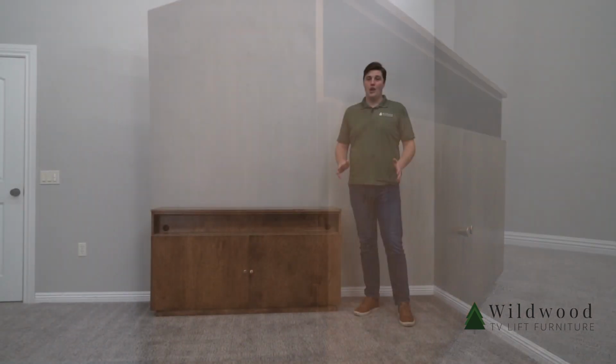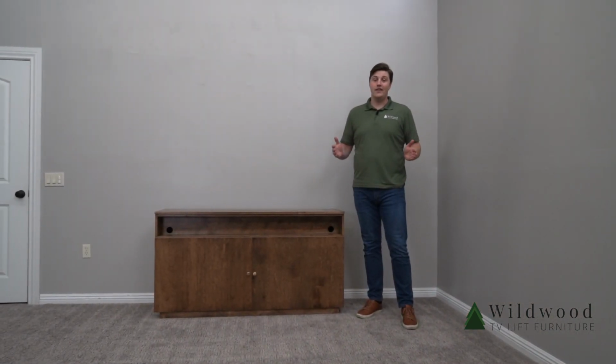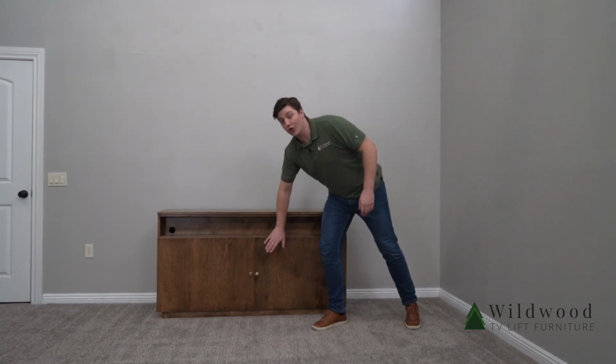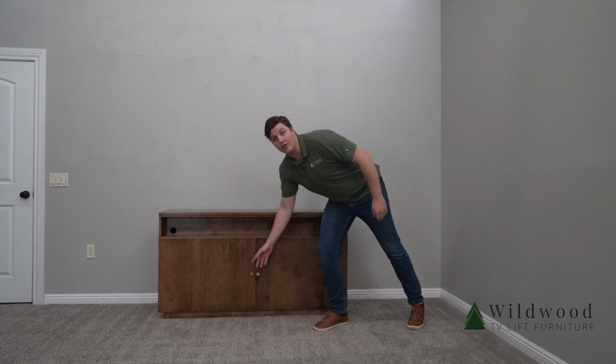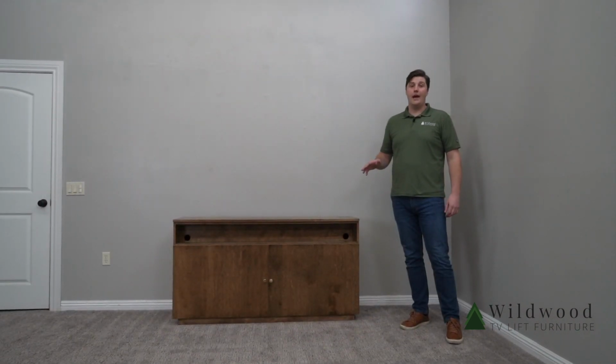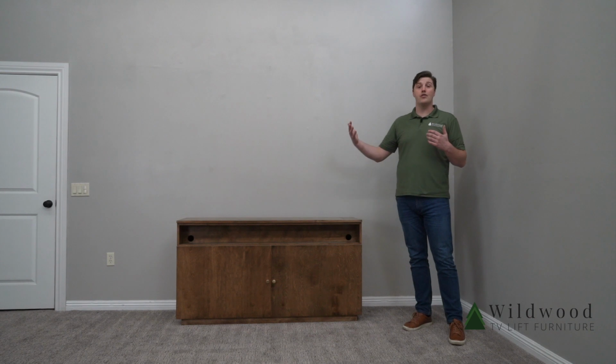One important thing to note is that with the Basic and the Basic Plus TV lift cabinets, these are false doors. And so they look great, but they do not open. They're just for aesthetics. With the storage and the media console, they do open and provide some storage capacity. The Basic TV lift cabinet is designed to hold a TV up to a 50-inch. But we do have other options in the Brisbane style for TVs that are larger than that.